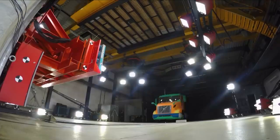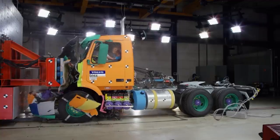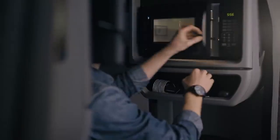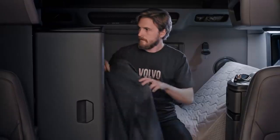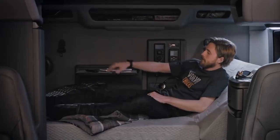In a European-style cab-over truck, when you hit something you're right over top of it. In a truck like this, you have a lot of mass in front of you to absorb energy before the driver is impacted. But it takes more than safe cabins and excellent crash test results to sell a truck — customers want comfort. The integrated king-size bed with adjustable headrest is a major selling point.